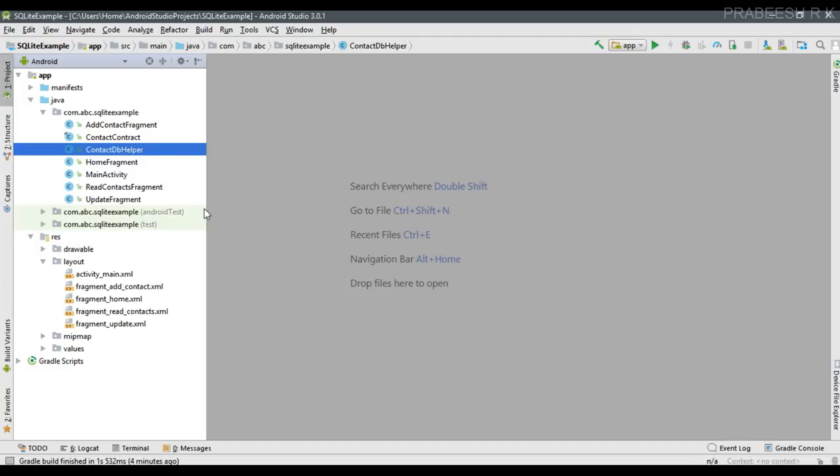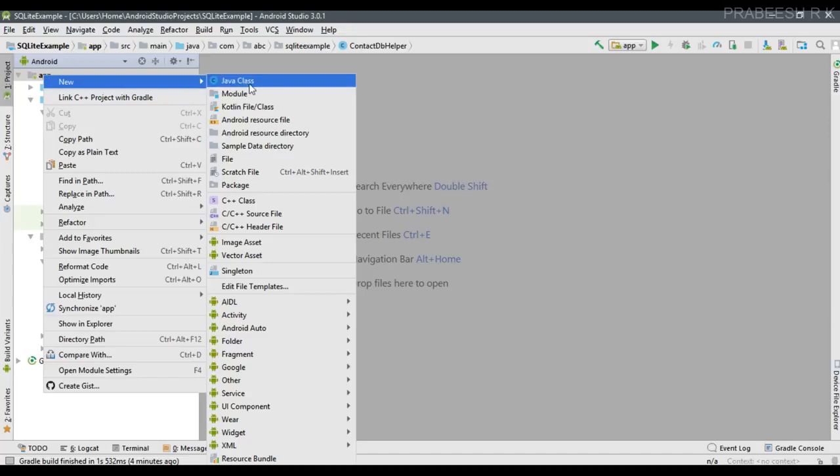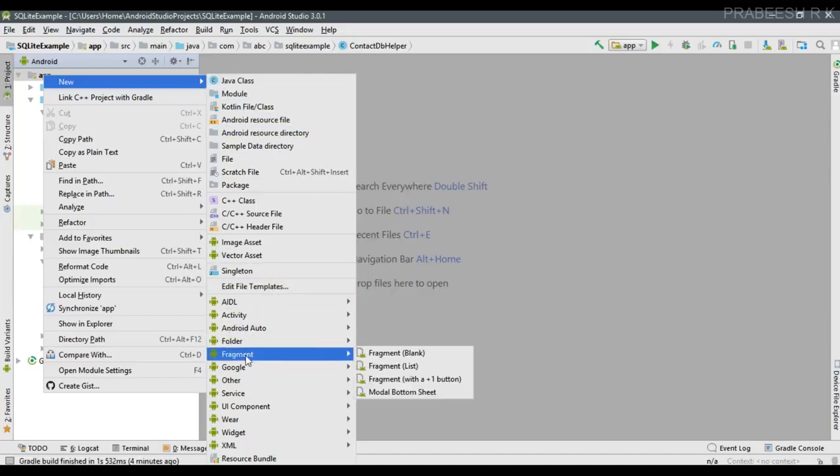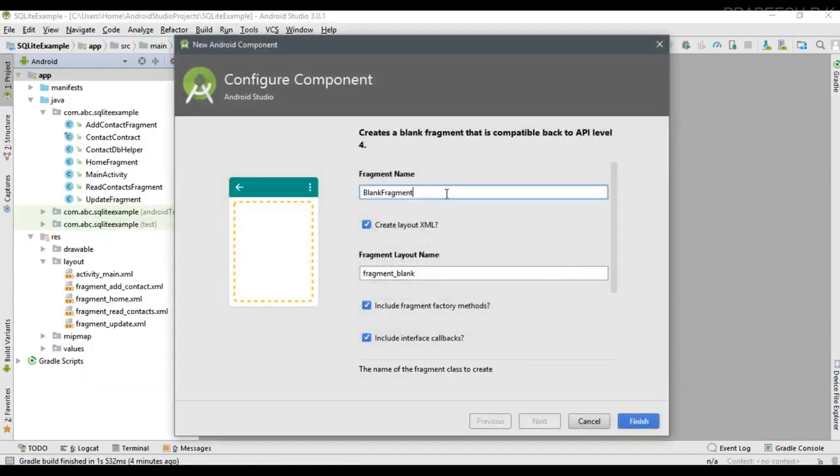So now for performing the delete operation, here I am going to create a new fragment. Here I name it as DeleteContactFragment.